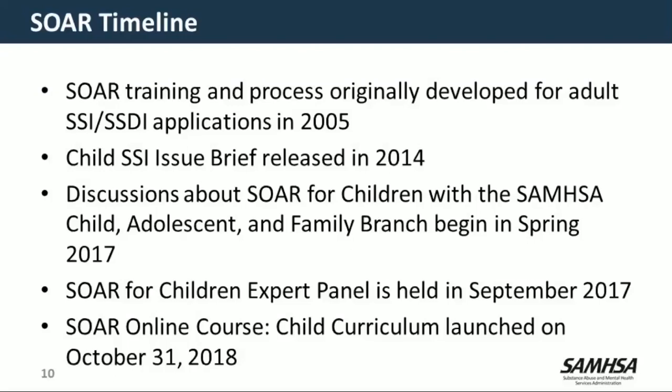So we began some formal discussions about SOAR for children with the SAMHSA Child, Adolescent, and Family branch in the spring of 2017. And those plans developed and were approved, and we launched the huge undertaking of developing the SOAR Online Course child curriculum with an expert panel in September of 2017. We brought together experts from child welfare, Medicaid, systems of care and children's behavioral health, school systems, juvenile justice, youth and family organizations, and more. These experts helped to shape the direction of our work, and many of them consulted on and helped draft key parts of the curriculum. After extensive reviews from SAMHSA and SSA, and the hard work of the SAMHSA SOAR TA Center team at Policy Research Associates, a very special shout out to my team, we launched the SOAR Online Course child curriculum on October 31st, 2018.